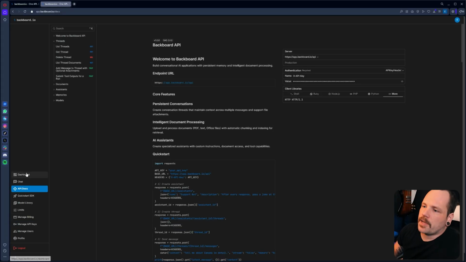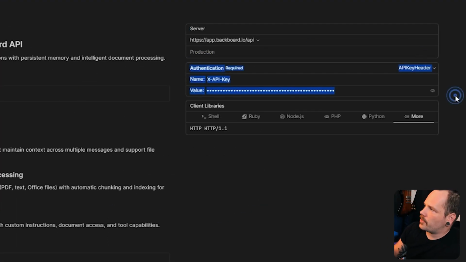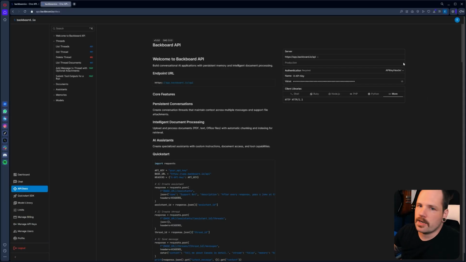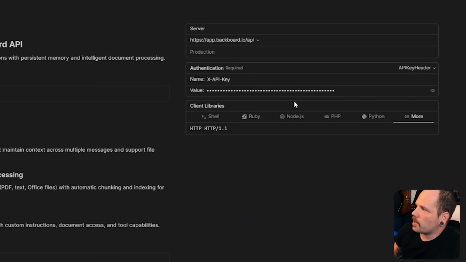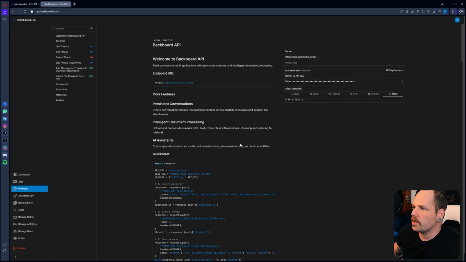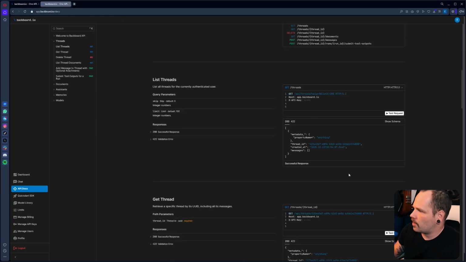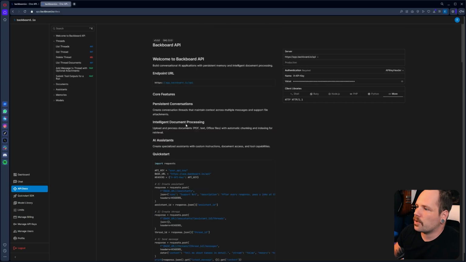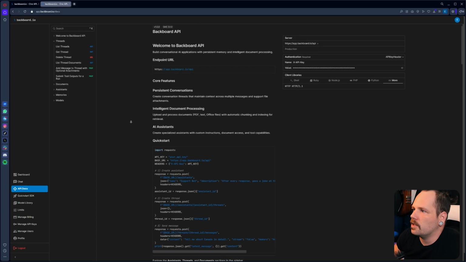We're going to move over to the API documentation on the left-hand side and just put the API key here in the authentication header. It's actually kind of amazing. They built like a mini Postman in their API doc so you can test it all out. Also, whatever you're working in, language-wise, they've got it all here, all the different formatting. I'm going to stick with HTTP because it's easy, really fast, but now we're good. It actually populates all of that in these different test windows, right? API keys there. Fantastic.